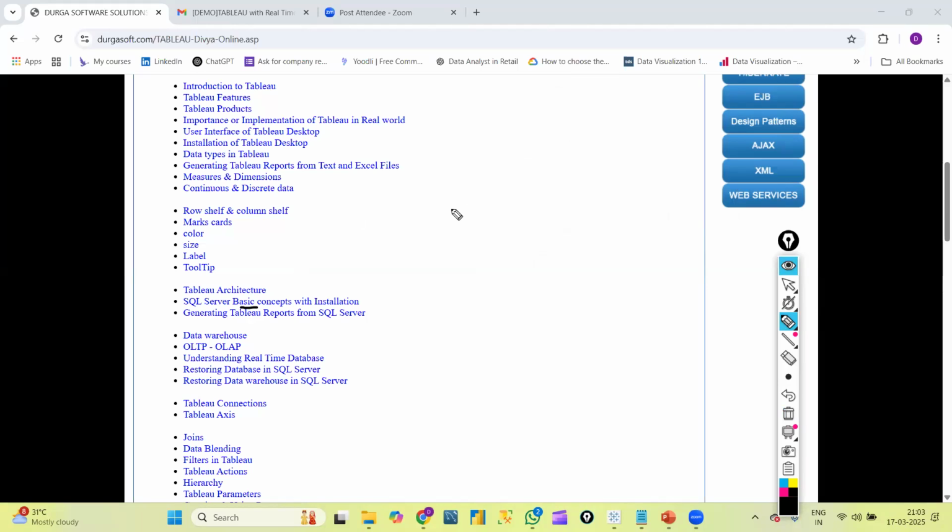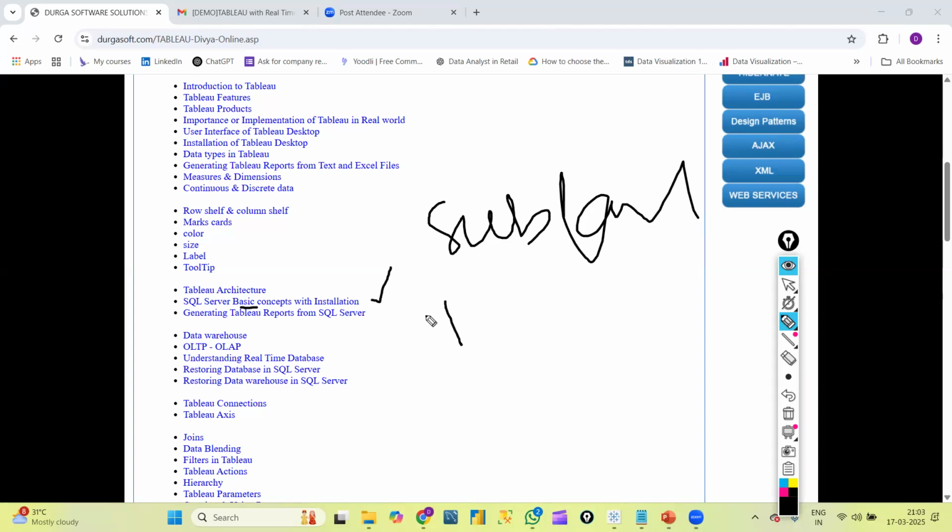And I'll show you the installation process of SQL Server. Then we will understand a concept called sub languages. In that we have many different commands like DDL, DML, TCL, DCL, and DQL. We have so many commands inside it, and I'll explain each and every command. Basically how we are going to alter any table, how we are going to update the data, delete the data, everything we will learn. And then we have something called integrity constraints, like primary key and foreign key, which is again important, so we will discuss those keys also.